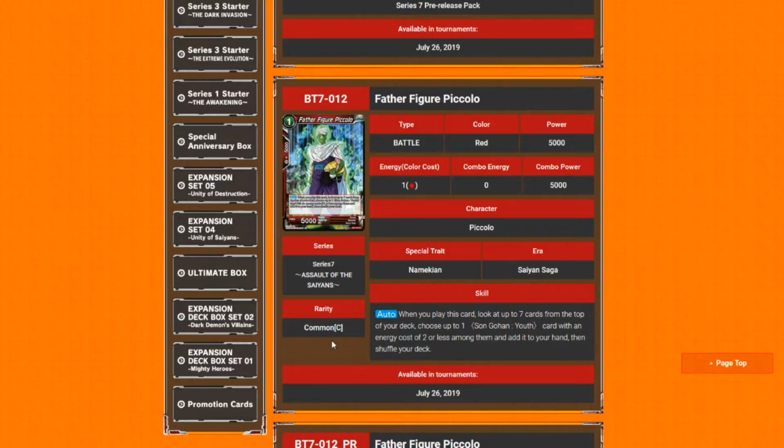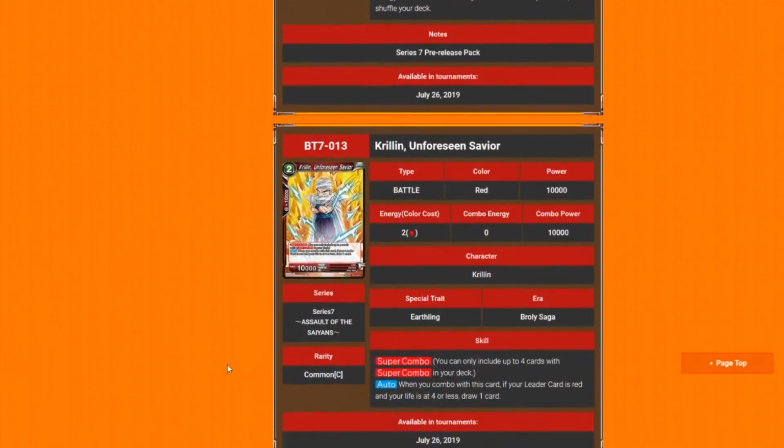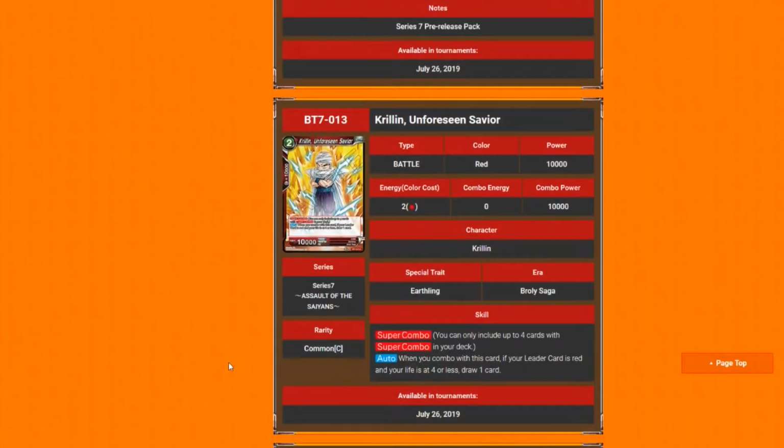Yeah. So it's basically a little draw engine in the deck. Well, sort of. There's lots of Gohan Youth available, so... True. But it's a potential deck thin and then play and draw. But yeah. Oh, you get a nice one.